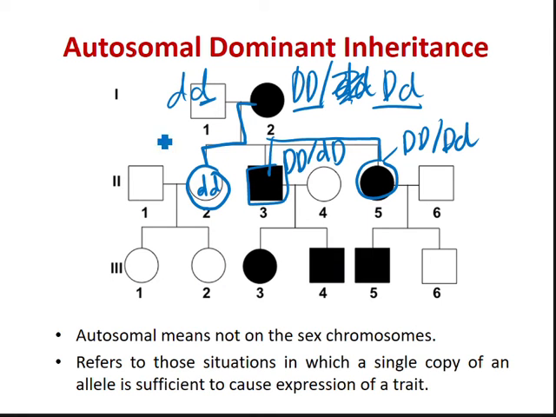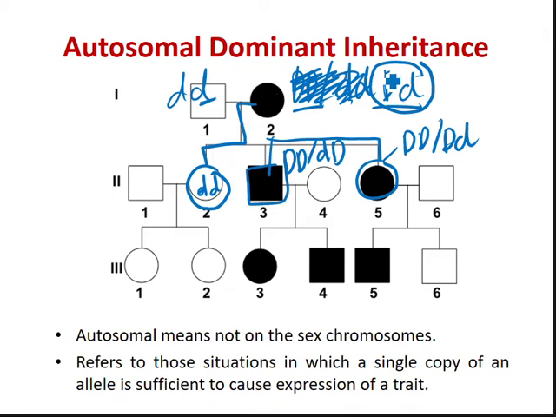So untuk dia bagi D kecil, dia sendiri mesti ada recessive allele, dia mesti ada D kecil ni. So it's not homozygous dominant. This parent is actually a carrier. Okay, walaupun dia gelap kan, like I said in the previous video, the question won't tell you whether the person is a carrier or not. You have to deduce it by analysing the pedigree. So this is what you do. This is how you analyse a pedigree.